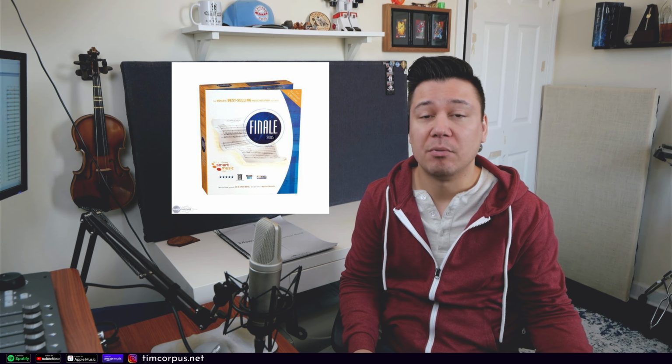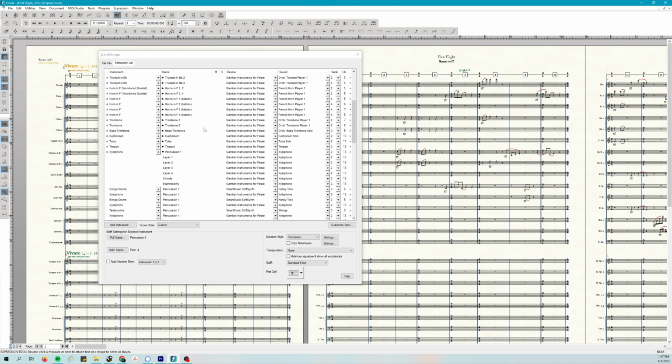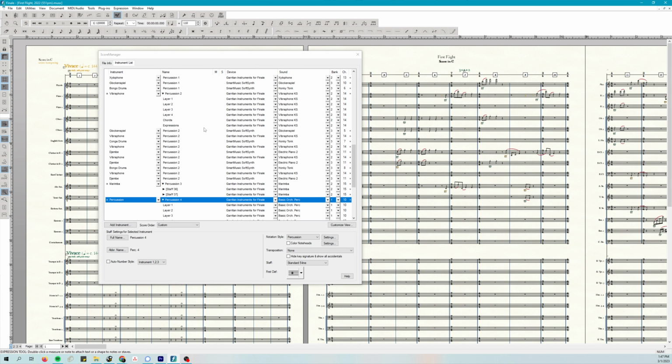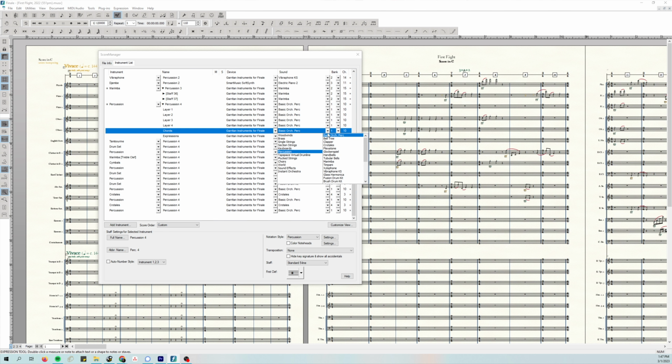I started with Finale 2005, and before that I had been using some free program I got from a library that was even worse than Finale. One of the main reasons I found Finale so easy to work with compared to Sibelius was I did a lot of work with percussion, and it had a nice way of organizing percussion sections. The MIDI wasn't too bad in 2005. I mean, compared to now, it's not even close.